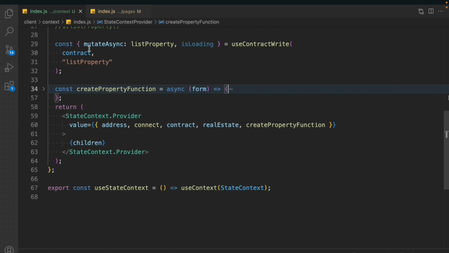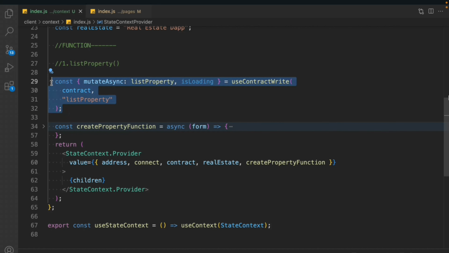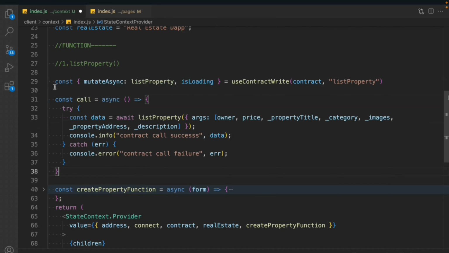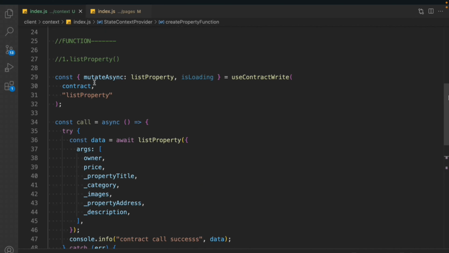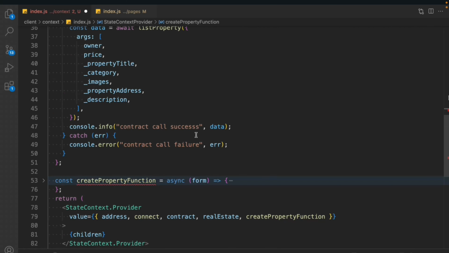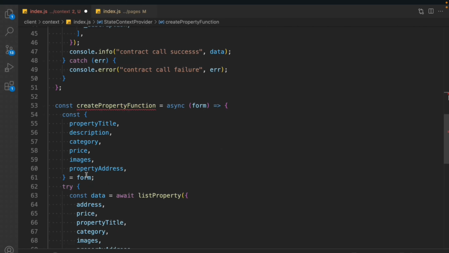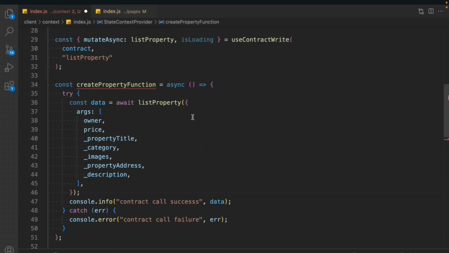Remove this and paste here whatever we have copied, and now we have to do the modification here. Simply grab the function and paste here. We don't need to make changes in here. Let's paste the function name and open this one. We have to get this entire data, copy this one, and that's what we have to call here.